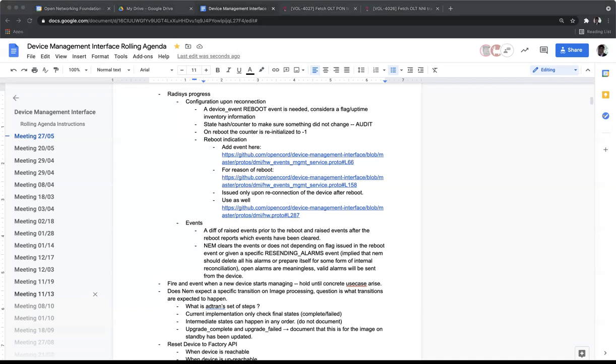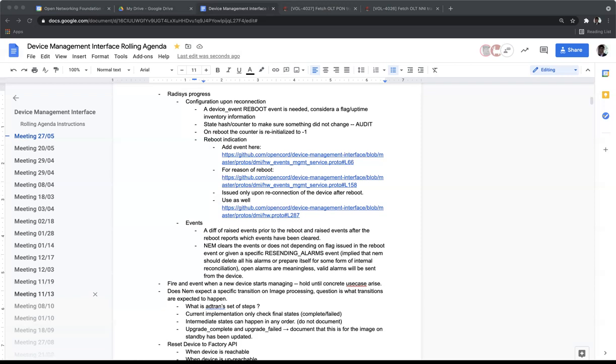Yes. So say there were 3 alarms, X, Y, Z, and then NEM gets a resending alarm event. And after that, it might get X and Z only. Why not? Because maybe during this time, Y got cleared off. And so the problem is NEM doesn't necessarily have all the knowledge to know that one of them got cleared, unless we get an explicit cleared event. Are we going to send events for everything that's cleared? We're going to send a clear event. Or for everything that's not an alarm, we're going to send a not-alarm event.